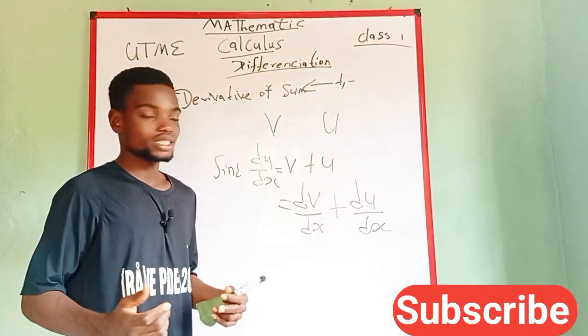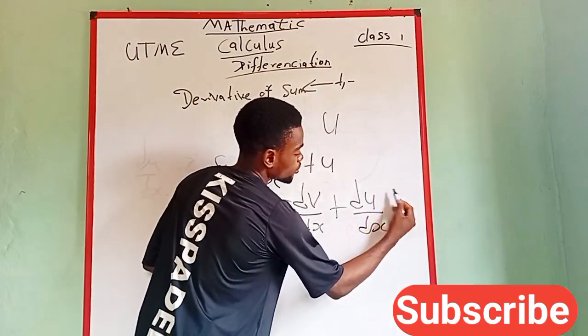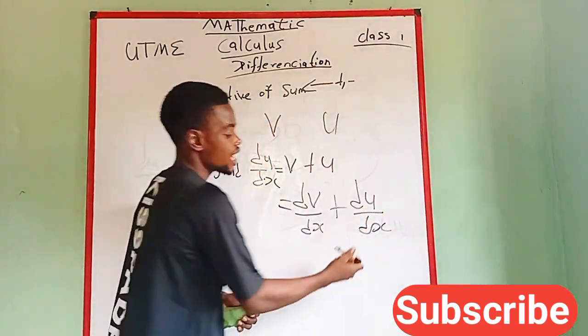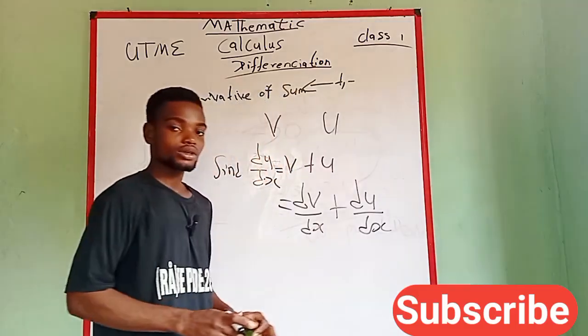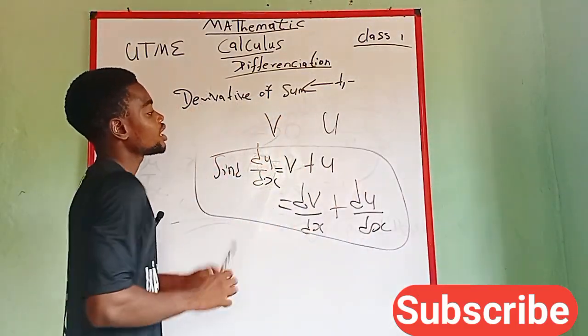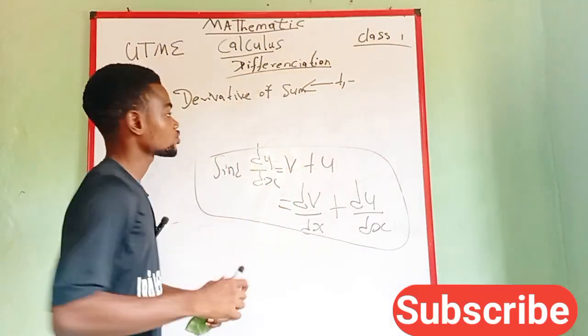What does that mean by differentiating? If you're asked to differentiate, you simply what? Minus 1 from the power, bring it down. You bring the power down and minus 1 from the power, and you work it out. All right. So this is what? Derivative of a sum. Now let's quickly look at this example here before we look at the JAMB past paper.